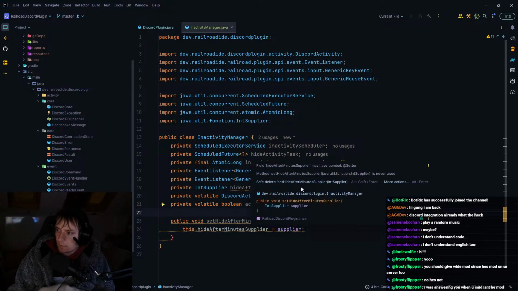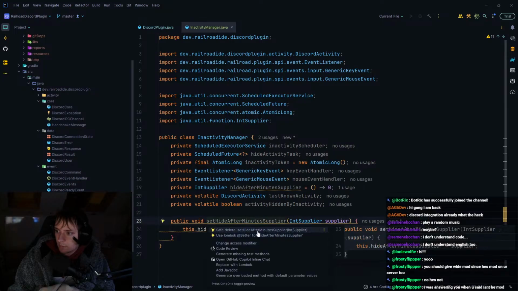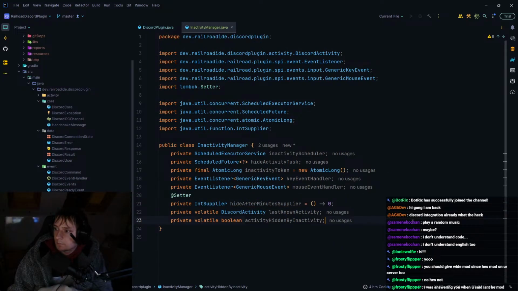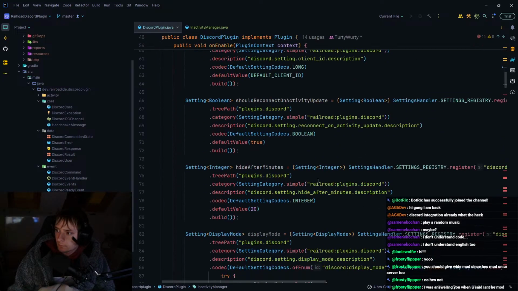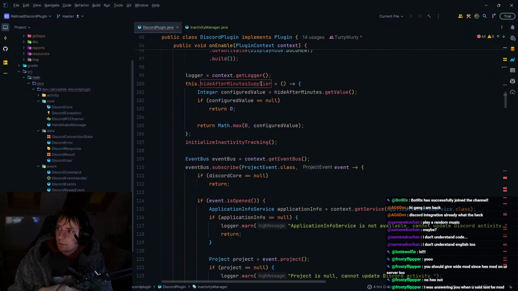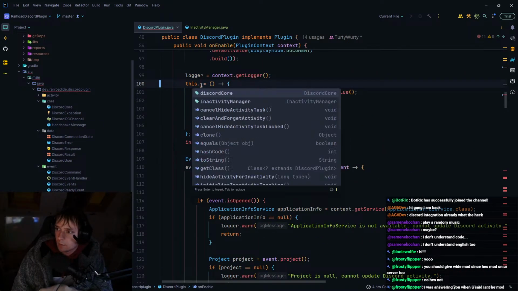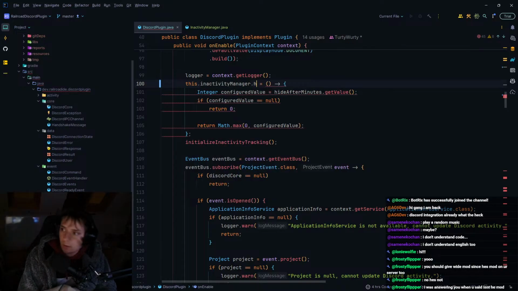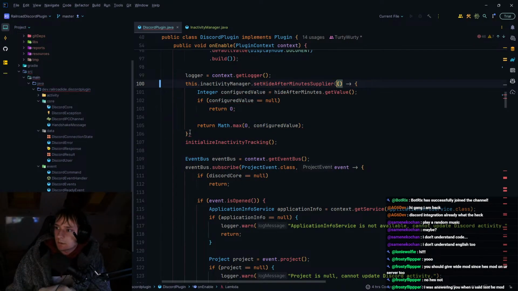Like that. Can even use Lombok as well. So then we can do this dot inactivity manager set and just set it to that.